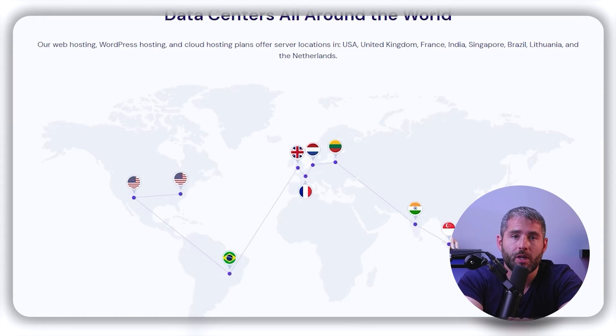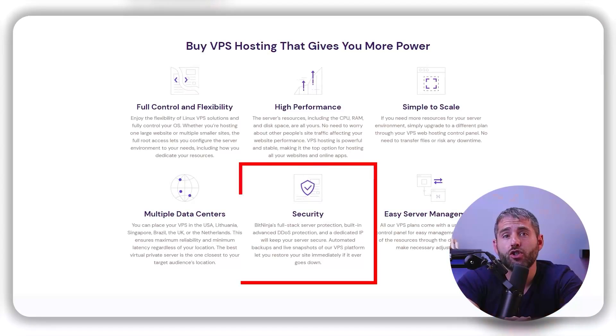It's recommended to pick a plan that offers 50% more resources than your website needs to ensure optimal performance. Speed and optimization are also important — look for a web host that uses a fast web server and has multiple server locations. Some hosts also offer a content delivery network, or CDN, to speed up content delivery. Website security is crucial to protect sensitive information from malicious attacks, so consider choosing a web host that offers SSL certificates, firewalls, and backups. Overall, choosing the right web hosting service is crucial for the success of your website. I personally prefer using Hostinger, which I consider to be the best out of all the web hosting sites because it excels at all the points previously mentioned.